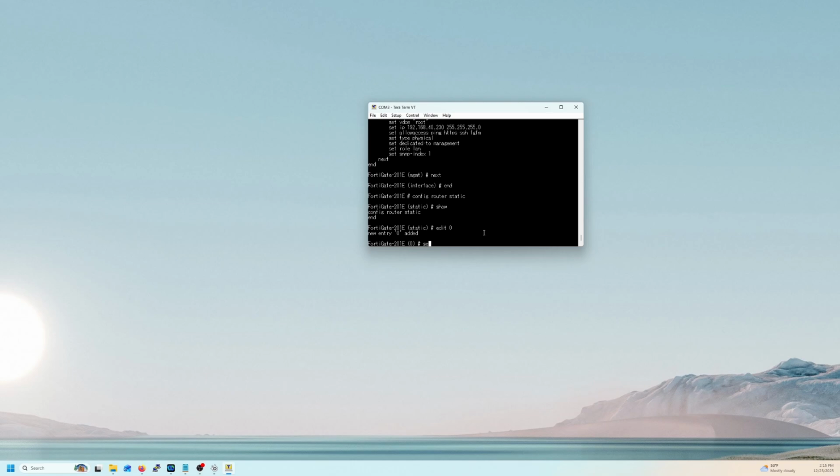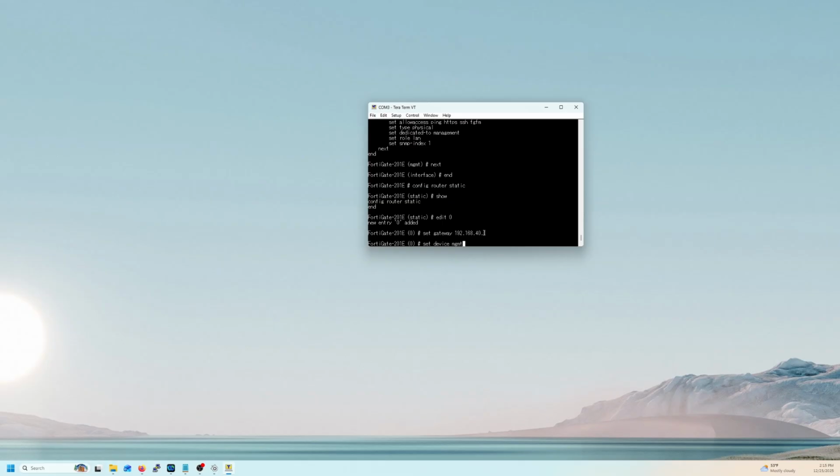And then we'll say set gateway 192.168.40.1. Now this next part here is slightly confusing because, in my opinion, it should say interface, not device. So if anyone from Fortinet's listening, maybe you should change that to set interface because you're setting the interface. I don't know why they say device, but we're going to set that device out to the management. So it should be set interface in my opinion, but it's actually set device.